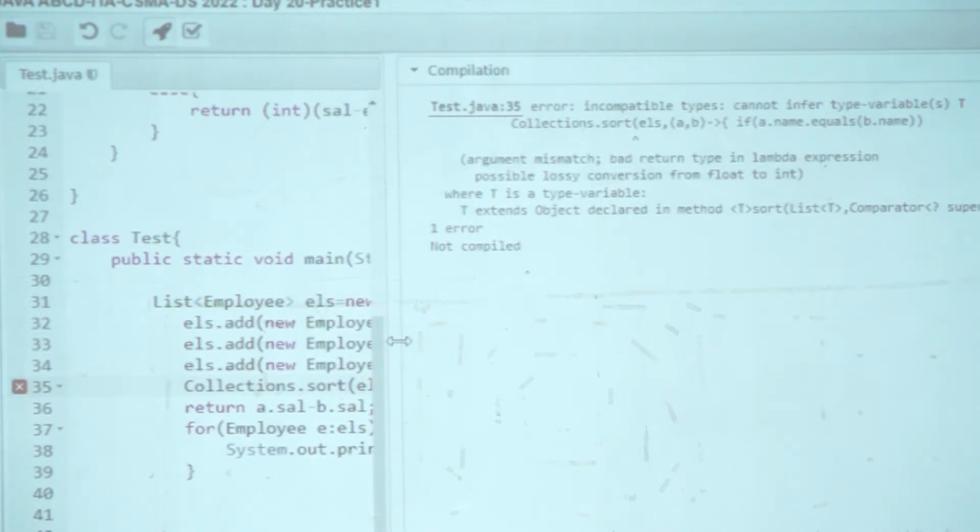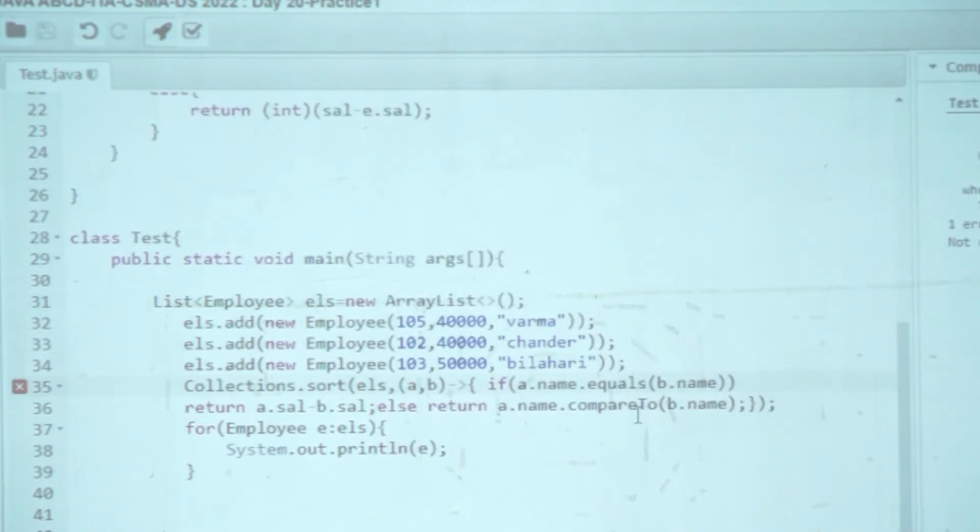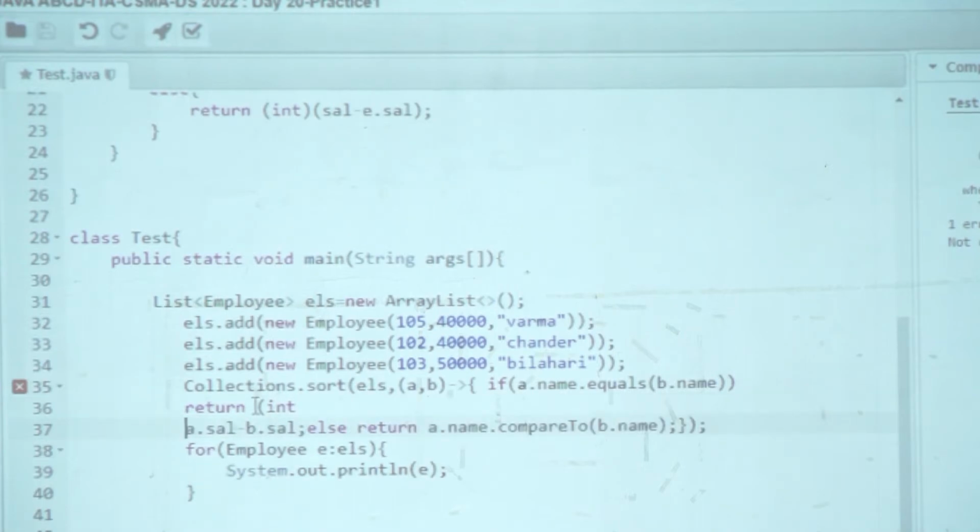Cannot infer type. Acha, float problem, int, same, int, cast it into int. The whole thing.